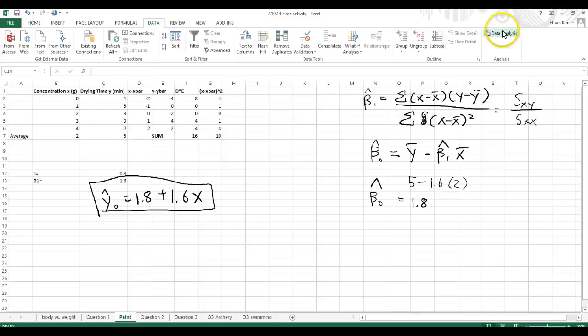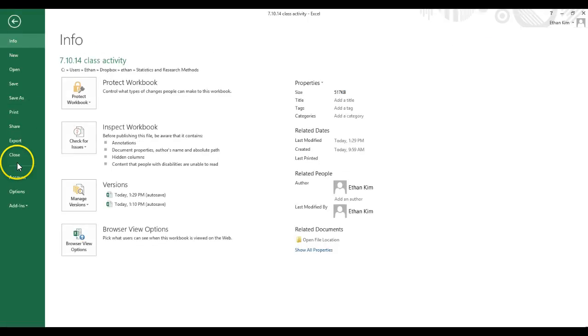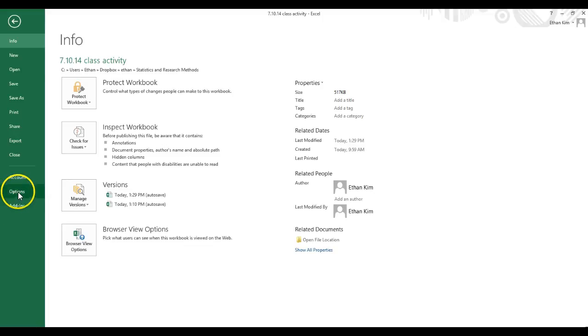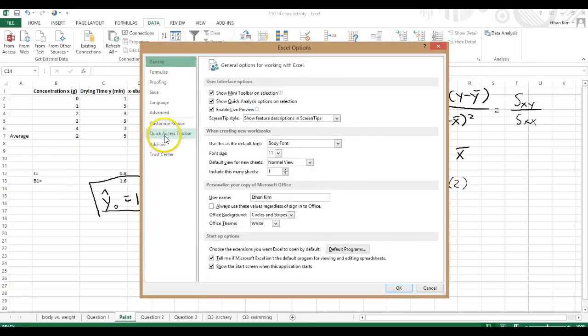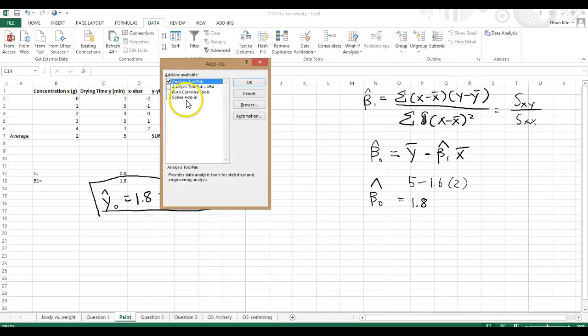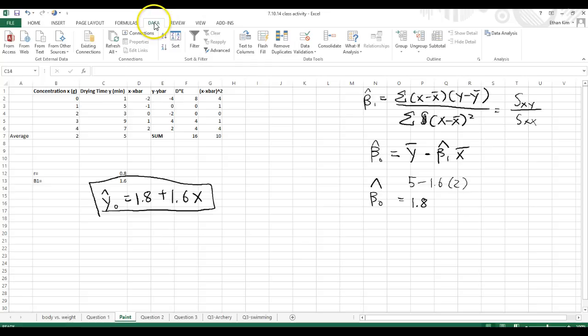So just go to the data analysis tab, right? This tool pack, if you haven't installed it yet, let me show you again. So go to file, go to options, and go to add-ins, and we are going to choose manage Excel add-ins, and we're going to choose analysis tool pack. Just press OK, and if you go to your data tab, you're going to have this button right here. If you're having a problem with this, just let me know and we'll figure it out.